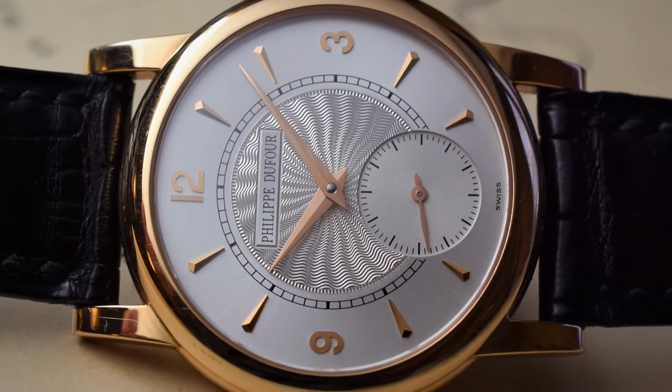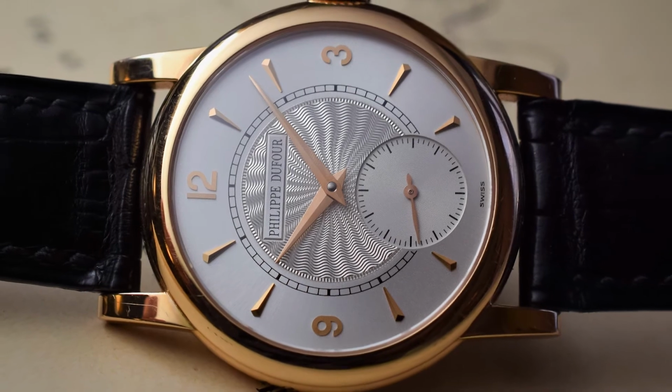And then the Simplicité came in 2000, and it's funny because it's a friend of mine, Antoine Preziuso from Geneva. At that time, he was working quite well with the Japanese market. And one day he told me, why don't you make a watch for the Japanese people? I said, why? He told me, you know, you're well known in Japan. There's a Dufour fan club in Tokyo. I told him, come on, I don't believe you. He said, it's true, because the Japanese have knowledge, they want to understand everything. But I told him, I never sold a watch in Japan. He said, no, there's no problem.